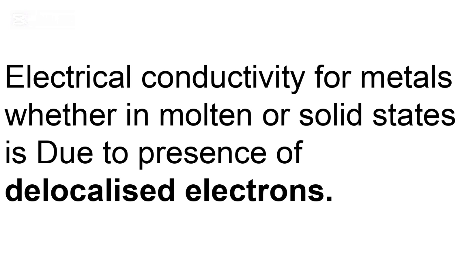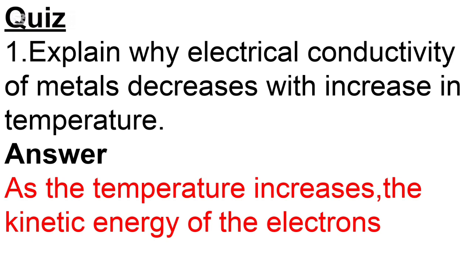Now let's have a look at some questions about the metallic bond which could be asked in an exam, and we also explore how to answer them. Question number 1. Explain why electrical conductivity of metals decreases with increase in temperature. Why does the electrical conductivity decrease with increase in temperature? I hope you understand the question.